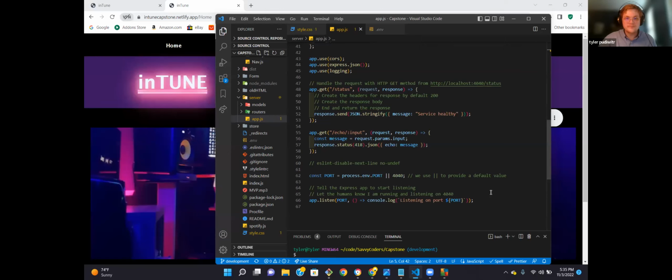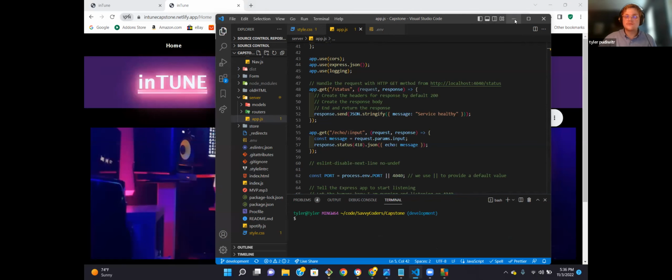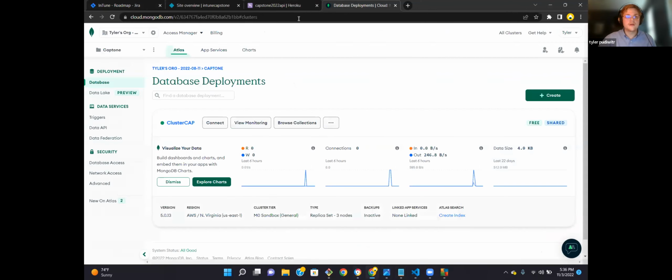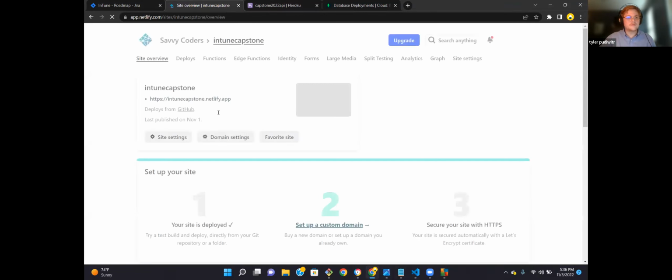And in my app.js, I just have it to where it's connected to my database, which is on MongoDB. And let's see, I deployed my front end through Netlify here.